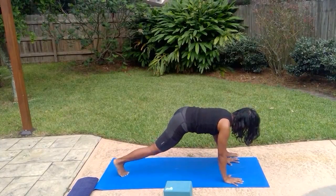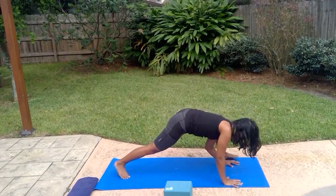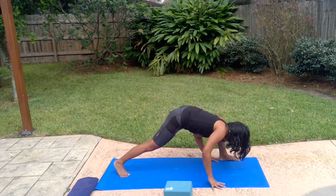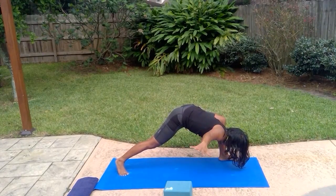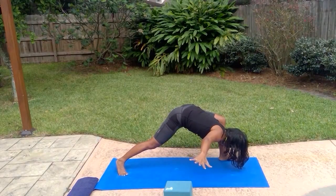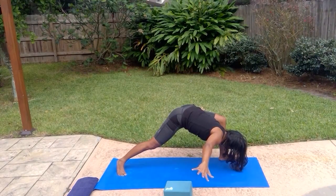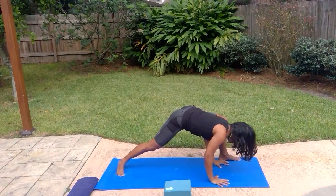So that the left foot is just outside of the left hand. And begin to play with walking that left shoulder underneath the left thigh. And you can play with that there or lift the hands to the sky. Inhale. Exhale 1. I'm going to do 5 breaths. Inhale. Exhale 2. Inhale. Exhale 3. Inhale. Exhale 4. Inhale. And exhale 5. And release.